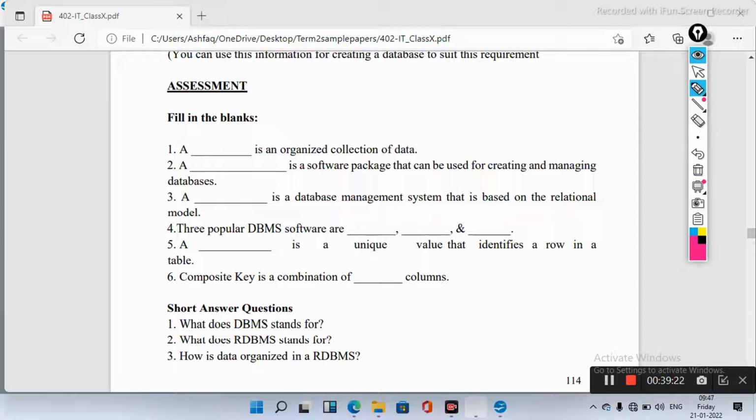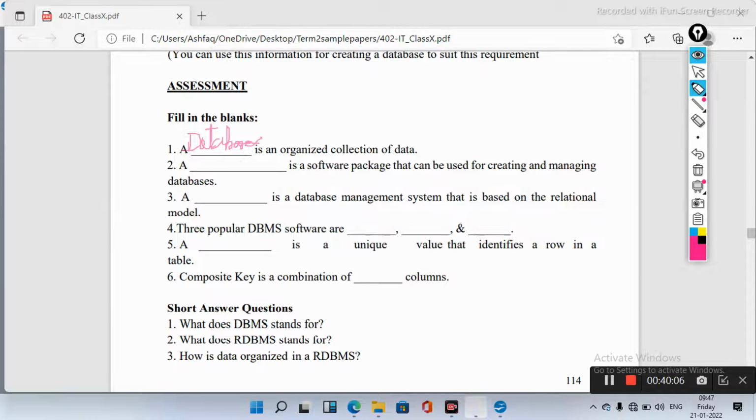Organized collection of data is called a database.